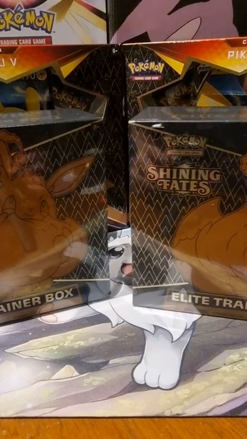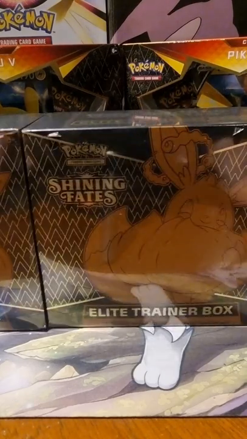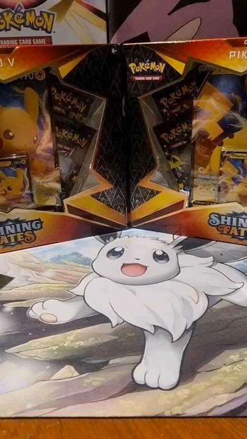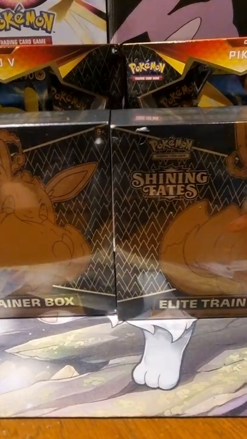Okay. Well, after that upsetting, dismal morning, we have another two Shining Fates ETBs, and two Pikachu Shining Fates boxes. So that should give us about 28 packs of Shining Fates, and I'm going for that Charizard still. We're going to get that Charizard.